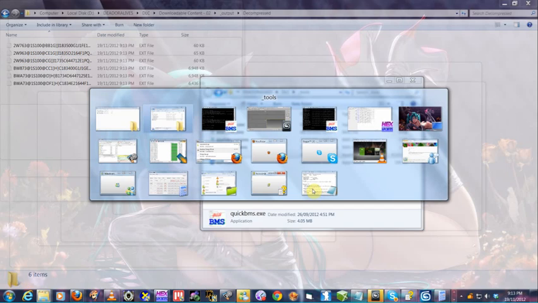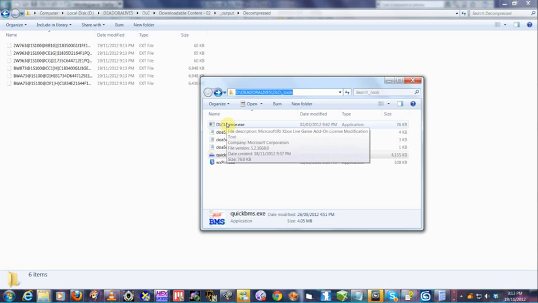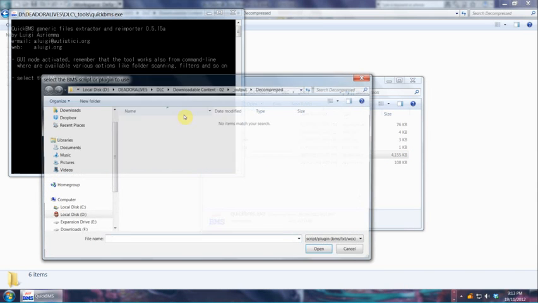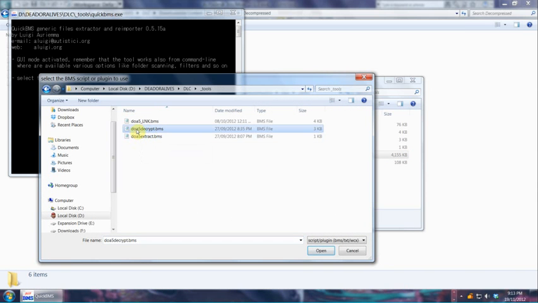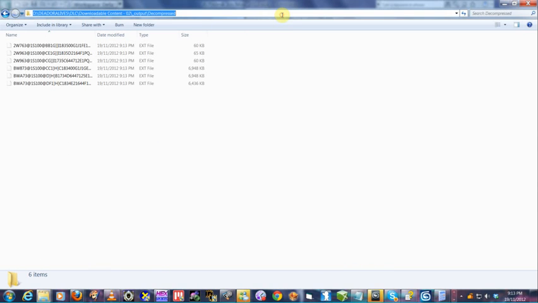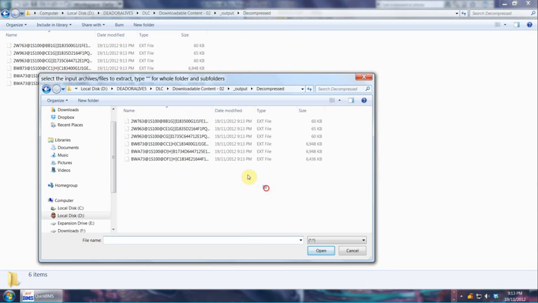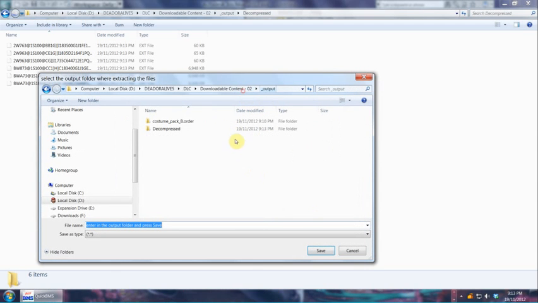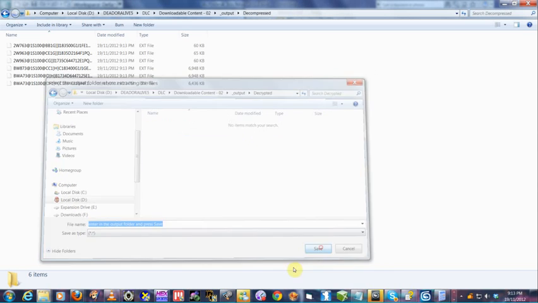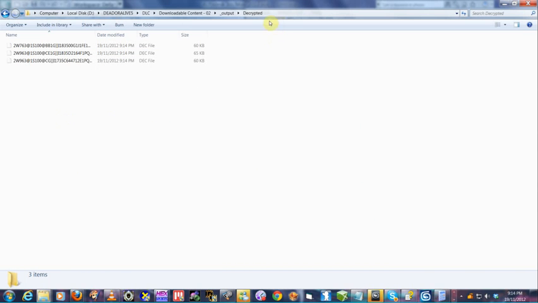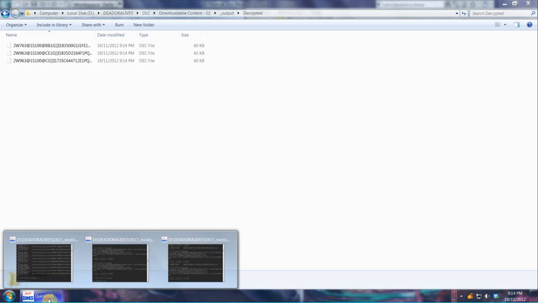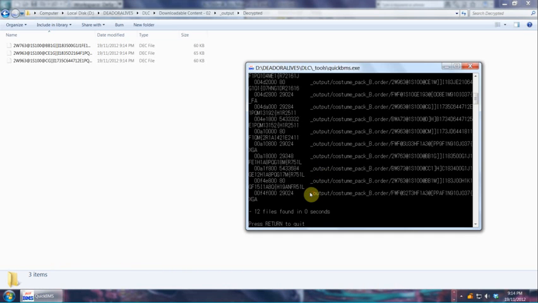And then the last step we have to do is decrypt them. A part of Tecmo's compression is they incorporated some kind of XORing type of encryption. I don't know, but we have to also decrypt them. So again, Quick BMS, run it. This time we're going to use the one that says DOA5 decrypt. Okay, and we're going to hop back over here. Again, select the files, hit open. Okay, I'm going to go back and call these decrypted. Save there. Okay, so the decrypted files. Oh, by the way, this thing takes a bit of time. Oh, wait, this is an old window.